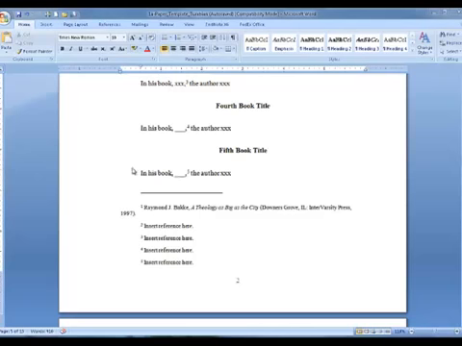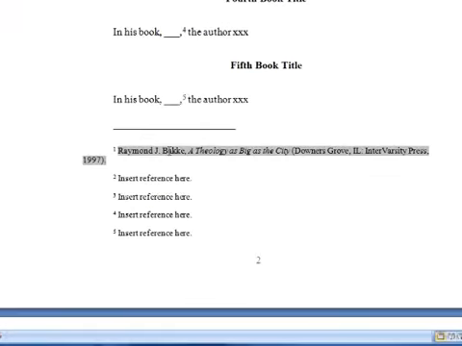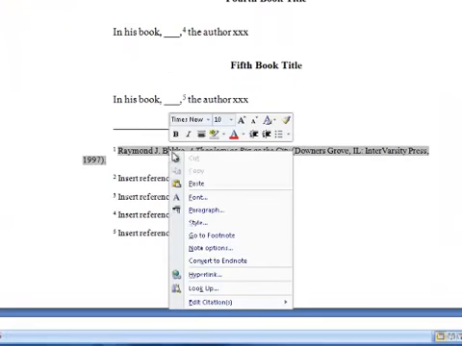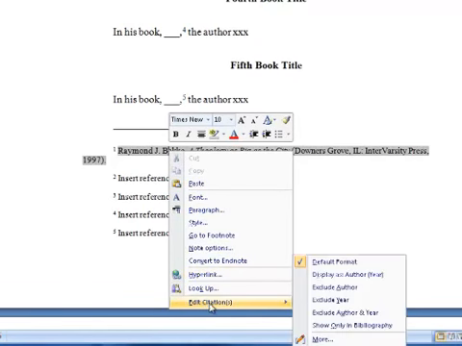So what we're going to do now is a little trick when you need to insert a page number. Highlight your reference, right-click on it, and down at the bottom you'll see Edit Citations. Hover over that and scan over here and click on More.